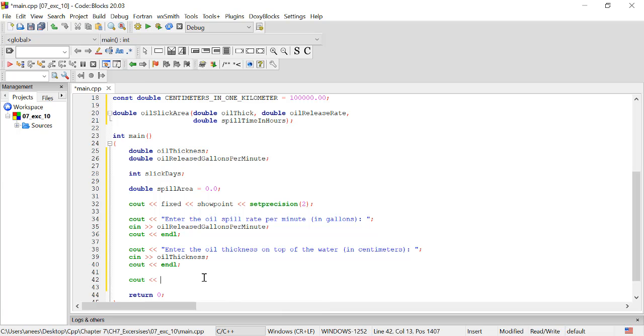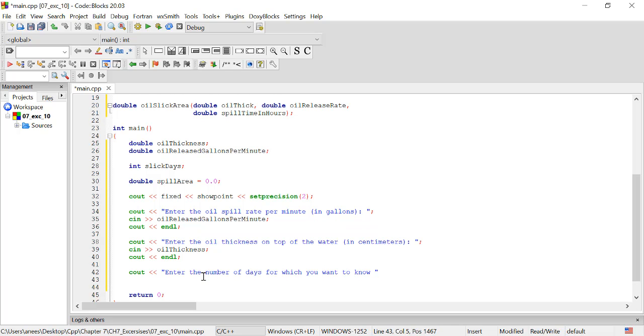Now this right here is going to be, enter the number of days for which you want to know the area covered by the spilled oil.